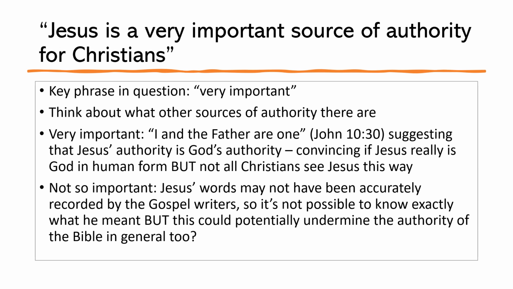Okay, another Christianity one. Jesus is a very important source of authority for Christians. So again, I'm starting with the key phrase, the key bit of AO2, which is very important. Now, obviously, what you don't want to do is just write down everything you know about Jesus as a source of authority for Christians, because that would be AO1. But what you do need to do is think about what other sources of authority are there. So if Jesus is going to be very important, that suggests that others might not be quite so important. So have that in the back of your mind when you're formulating your arguments.